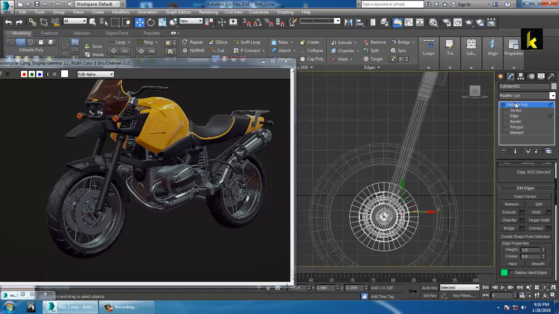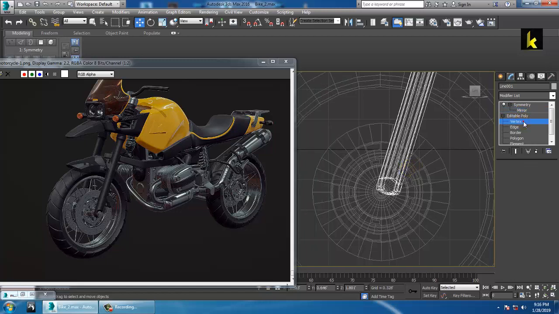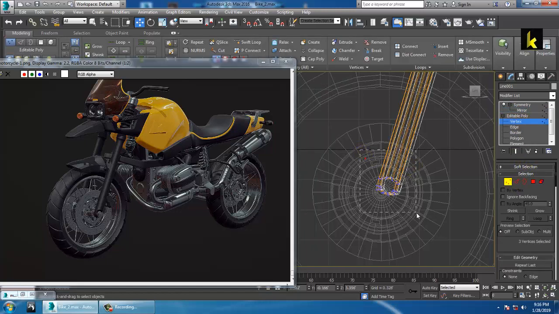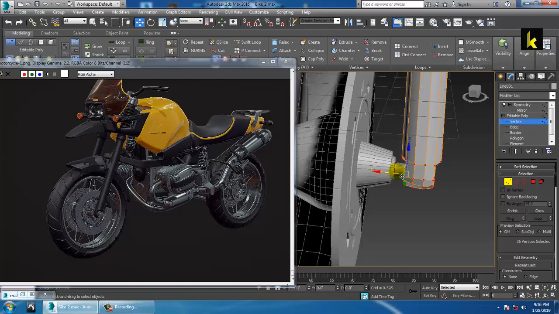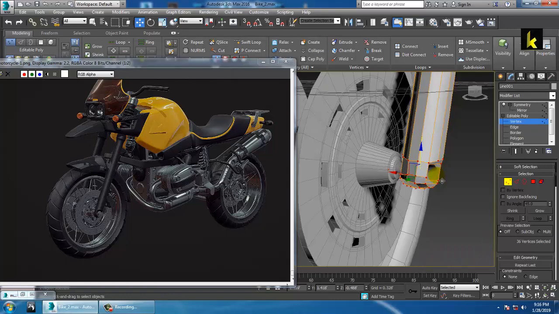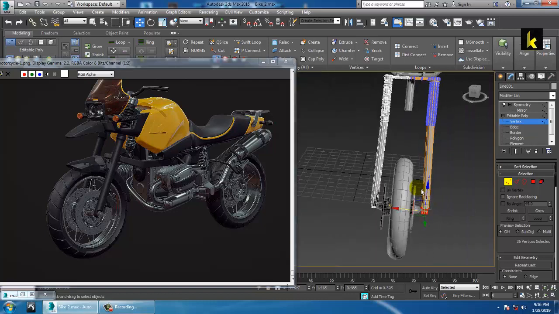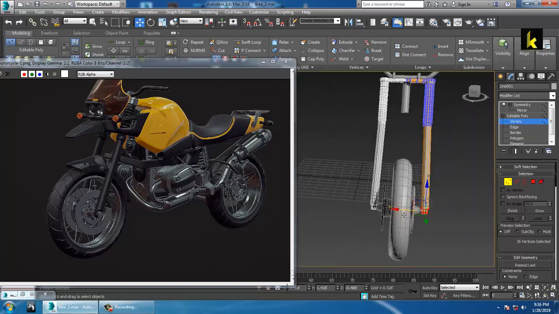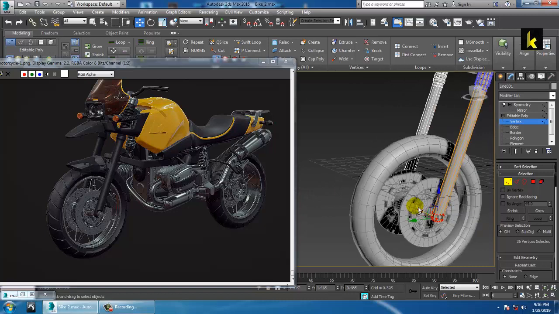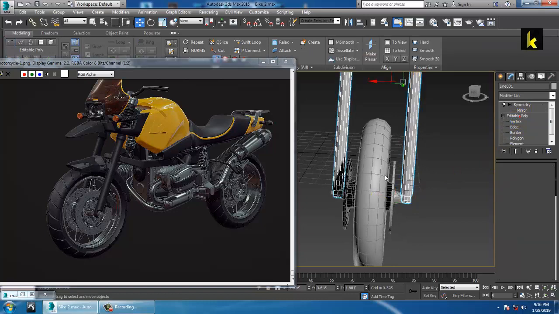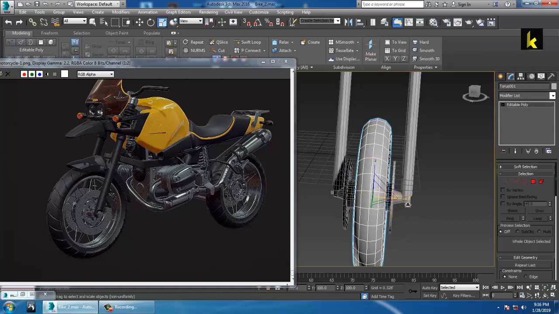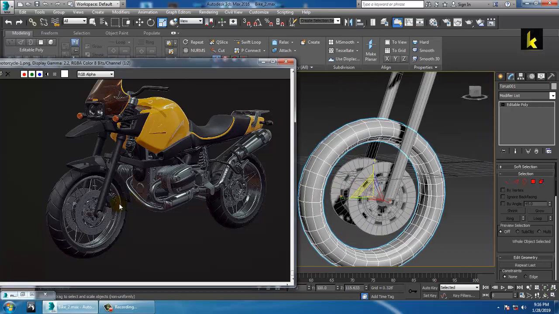So just select this part, go into the vertices, and you can just push this down like this. Better. So it's going to get joined over here. We are going to put something, the bolt coming out from here. So we'll keep this as it is. No need to change much over here. We'll select the tire part and just increase the size of the tire over here.